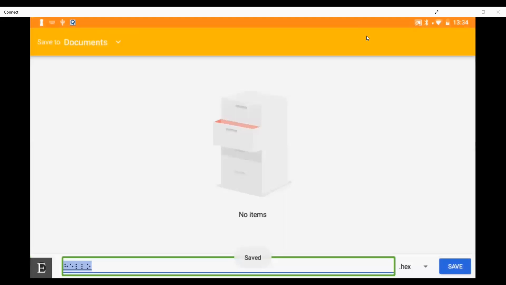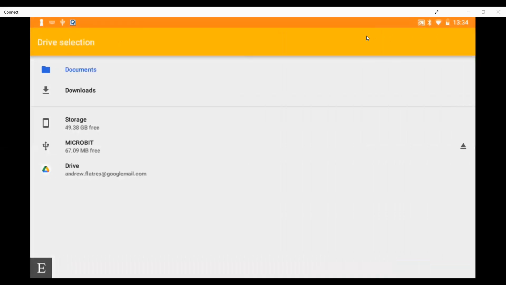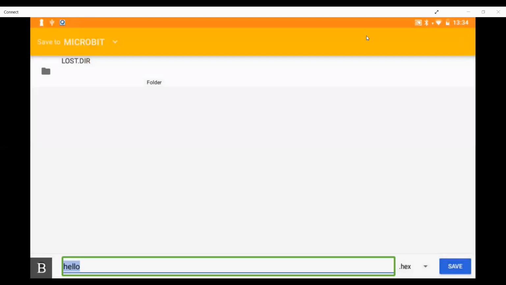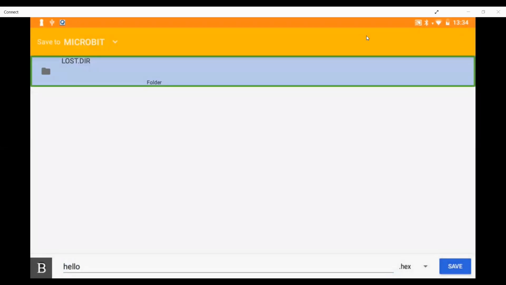Saved. File name edit box. And it's going to prompt you to save. Now, this part is really important. If you want to flash your code to the microbit, you need to navigate to the microbit. If, however, you want to just flash your code and save it elsewhere as a hex file, you can do so as well. But for me, I want to program it directly to the microbit. So remember at this point, it's going to take us back to that drive. Let's go back to the drive selection and select the microbit. Press enter on microbit. It's going to keep the name that you've used to save it. And I'm going to press backspace and A.